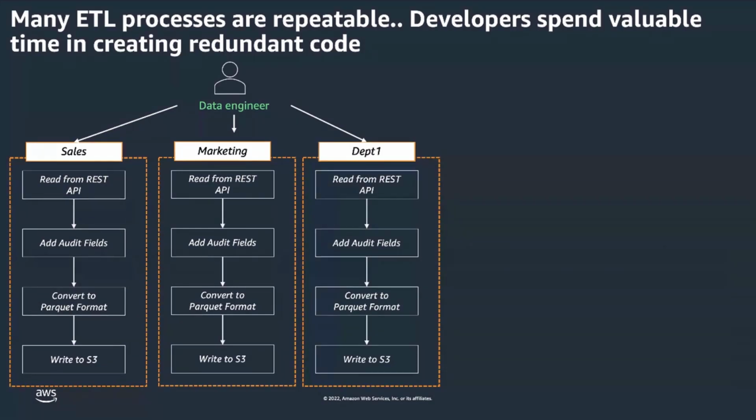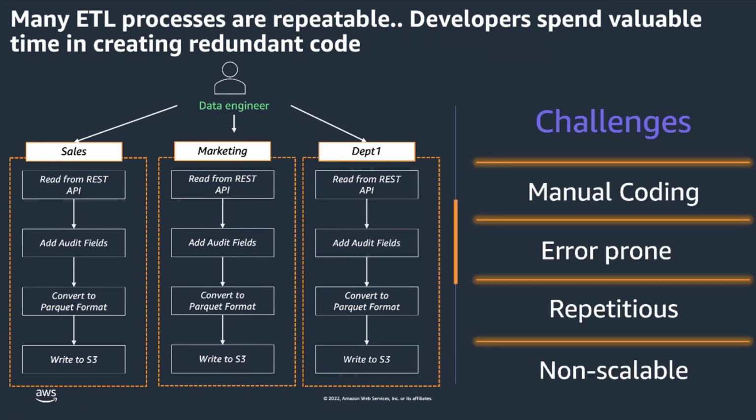Now, workflows are great, but oftentimes you're repeating the same process. You might be repeating the same workflow for sales, for marketing, for another department. Now, these come with their own challenges. If you're repeating these continually, you're coding them manually, you're making mistakes because you have to change the same thing over and over again. You have some poor data engineer who has to do this 50 times in his job, and at some point it fails to scale.